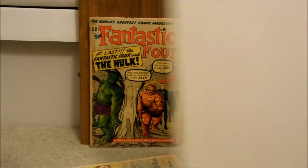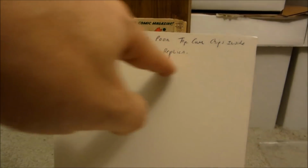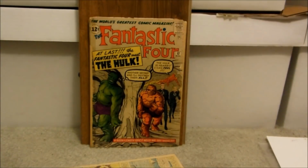Because trust me when I say, this is the first time that somebody was silly enough, and again, I'm using that word instead of other words I would like to use, to write this stuff on the back of the board. So this person knew what they were doing. So if you want to see the actual auction at the end, just stay tuned for that.